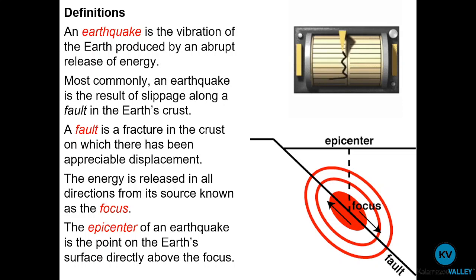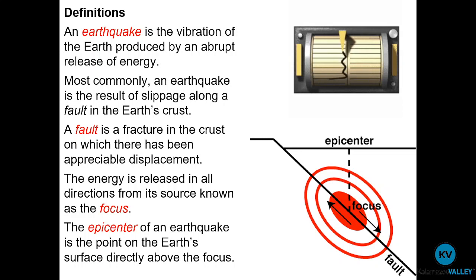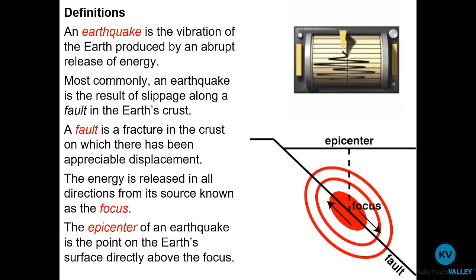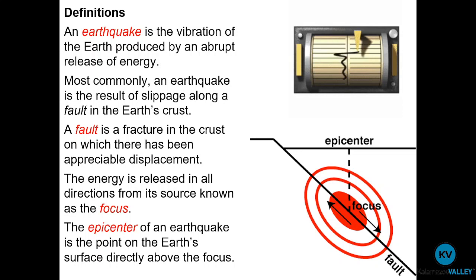We briefly touched on faulting in the last lecture, and that is one side effect of tectonic plate activity, specifically with convergent and transformed boundaries. Faults are actually the primary source of most all earthquakes. During a fault, we have these massive blocks of rock weighing several tons sliding past each other along some slope because of some change or displacement in energy. With divergent boundaries, if plates are pulling apart, then the upper rock or the hanging wall will slide down against the foot wall. When this finally comes to a stop, that's a lot of force coming to an abrupt halt that's going to release a wave of energy, which we refer to as earthquakes.